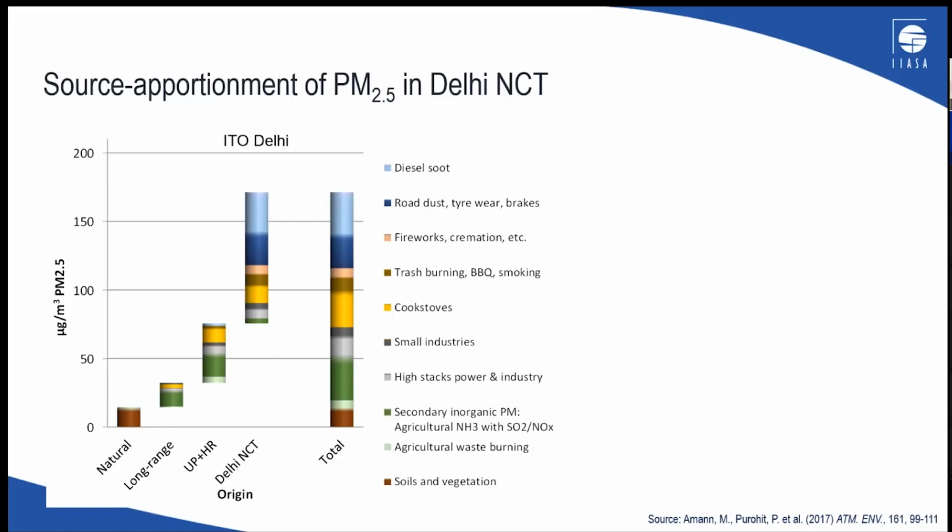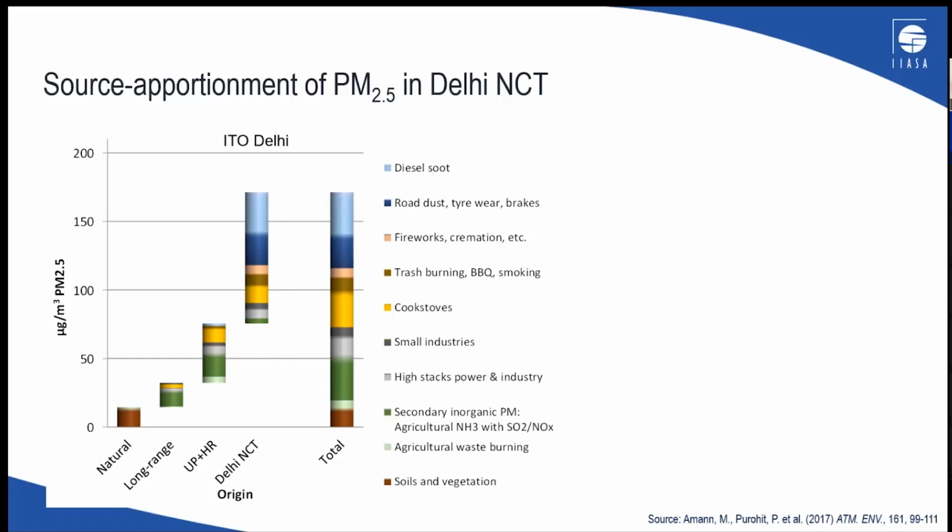So what we did here is that for 2015, the source attribution that quantifies contributions to ambient PM2.5 from different sources is presented in this slide using current legislation in various sectors. And when I say current legislation, in 2015 there was Euro 4 in Delhi at that time, in the transport sector. Similarly, in the power plants in Delhi, there were ESP 1 or 2 controls. No FGD was there at that time.